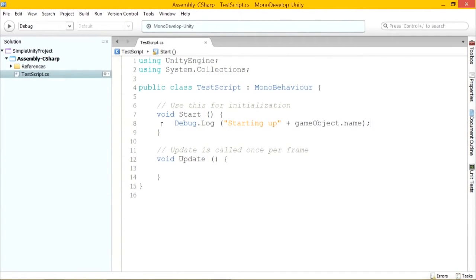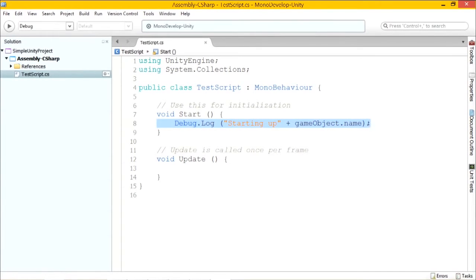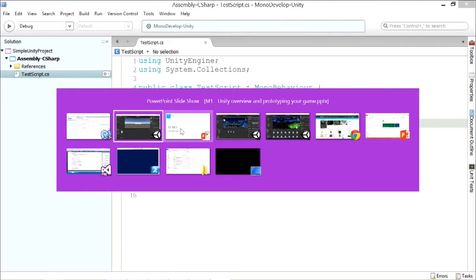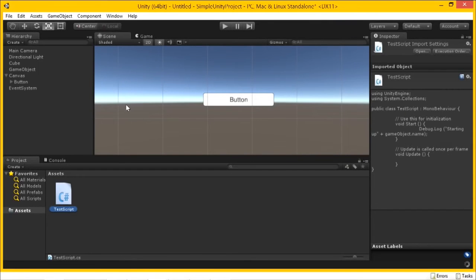So this says whatever game object we're assigned to, you're going to find this name out right here. Let's go ahead and see what happens when we start. You'll notice there's a brief delay when we go back to Unity, if you saw the icon spin there, the mouse pointer. Let's play this super exciting game that we have here.